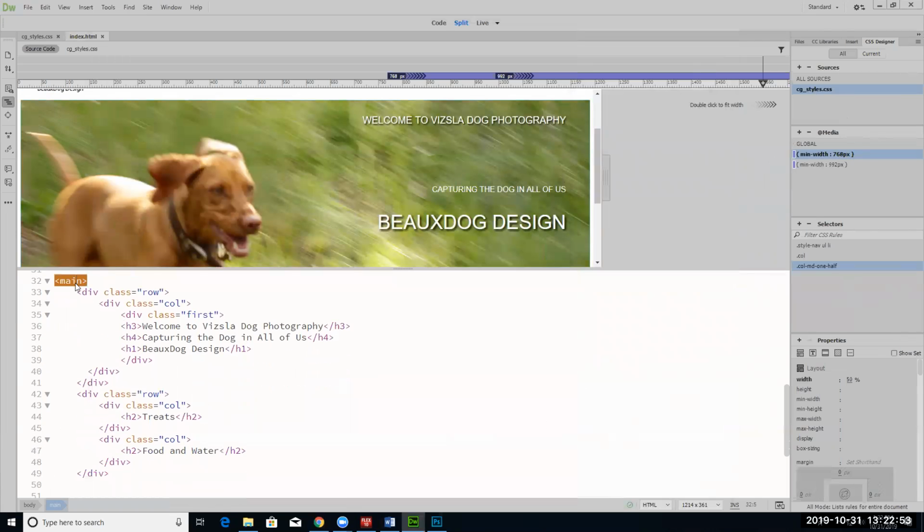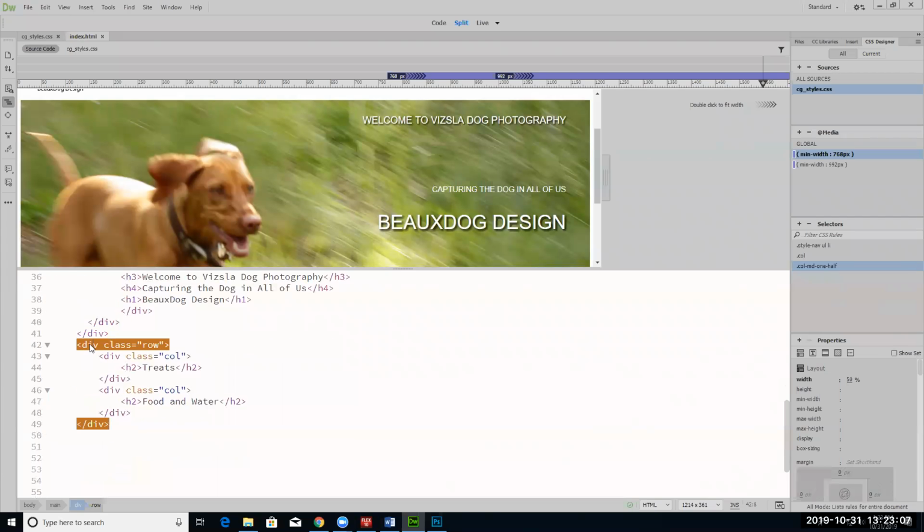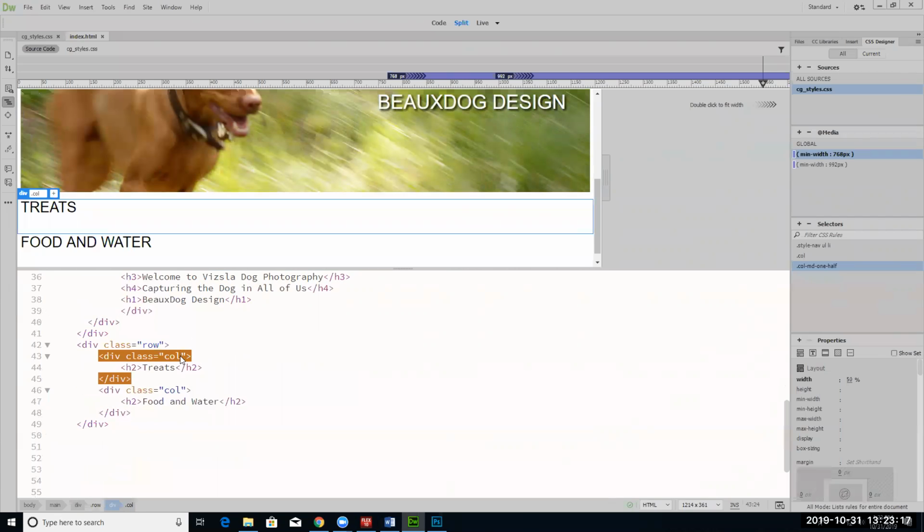Okay, so again, I want to check that you're in the right area when you apply this. So make sure that you've left the first row alone. That's the one with col first, welcome to, da da da da. So our new group is what we're concentrated on. So I want to be in the area between the row where you have two columns, and I want to go to the class for column.